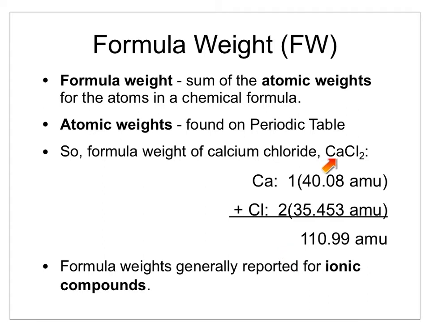Recall that the chemical formula for an ionic compound is the simplest whole number ratio of cations and anions present in the extended crystal lattice of an ionic substance. It is for this reason that the formula weight is usually used in the context of ionic compounds, while a different term is used for molecules which actually exist as specific atoms bonded together in discrete units rather than infinitely extended lattices of alternating ions.